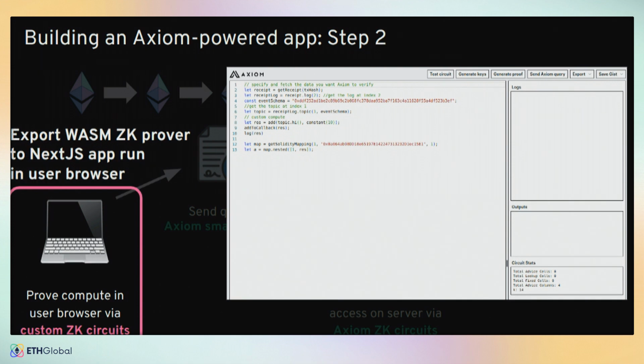Once you've done that, we allow you to export a WebAssembly ZK prover to a Next.js app. We have a scaffold app for you already from this web REPL, but you can also migrate that prover to a web front end of your choice. This would be ultimately what your end user is using to interact with Axiom.